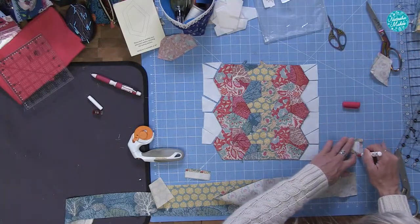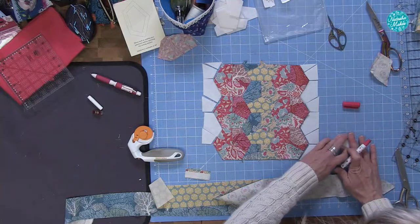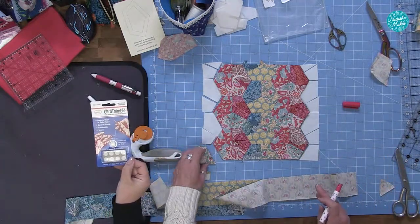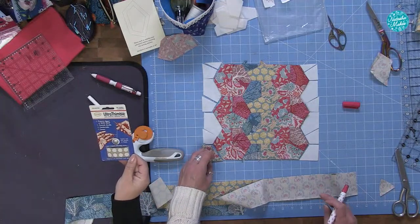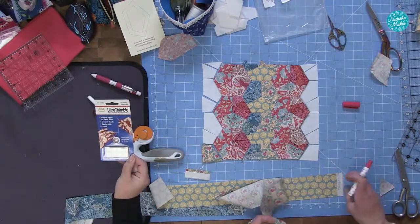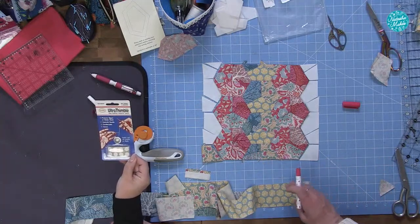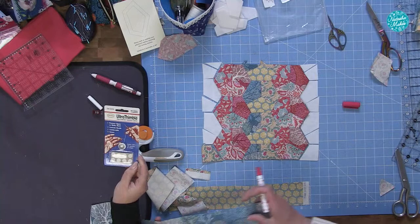So I'm putting a little line of glue onto there. Sew-line glue was developed specifically for... Thank you, Gemini. There we go. So we can see it. You get a little metal thimble. So it's that one that I want for the next bit. And you get the extra adhesives as well.